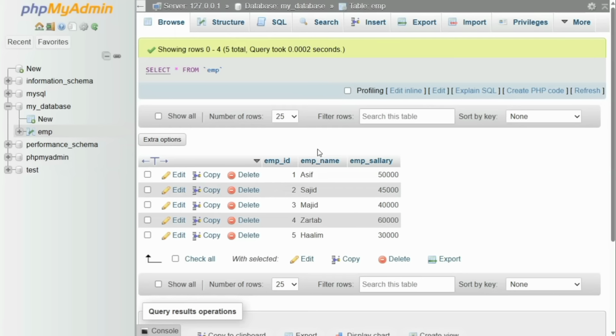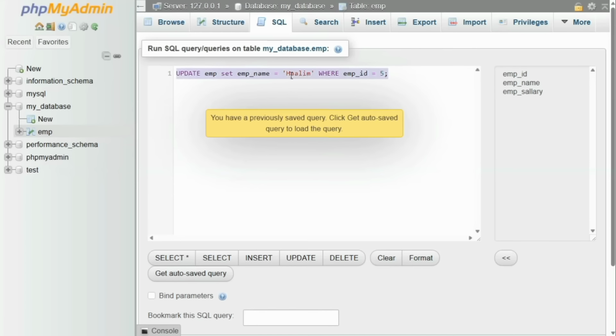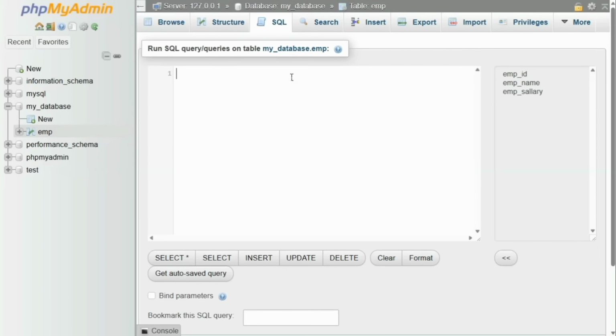Now we will see how we can delete a record or a row. So you can delete a record by delete statement, delete from employee where employee ID is equal to 5. You can give different attributes, where employee name is equal to, where employee ID is equal to 5, 4 or anything.